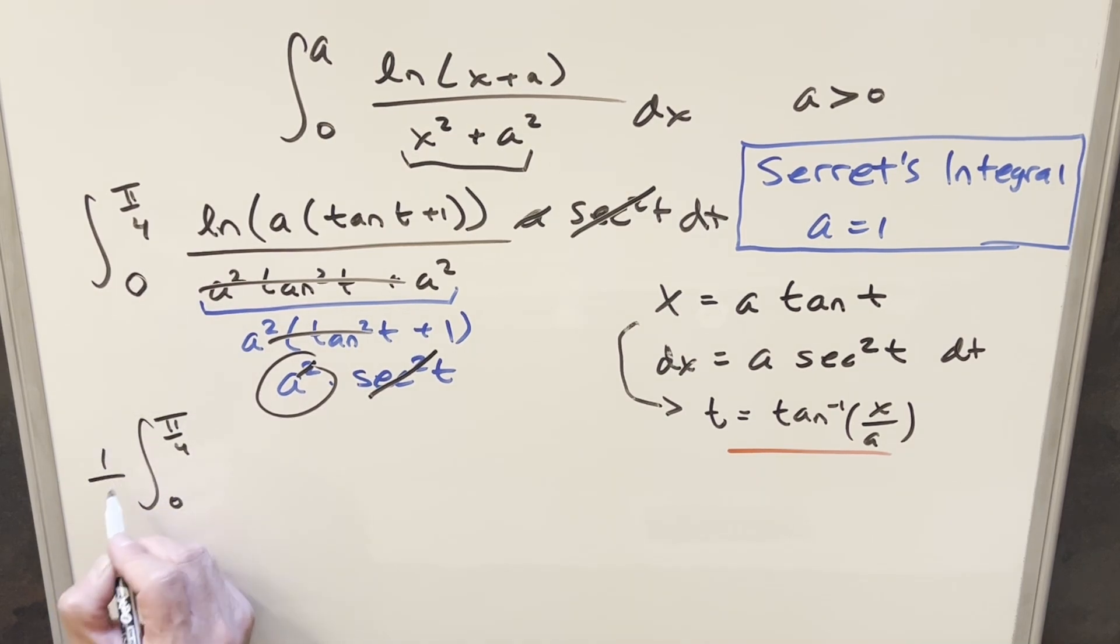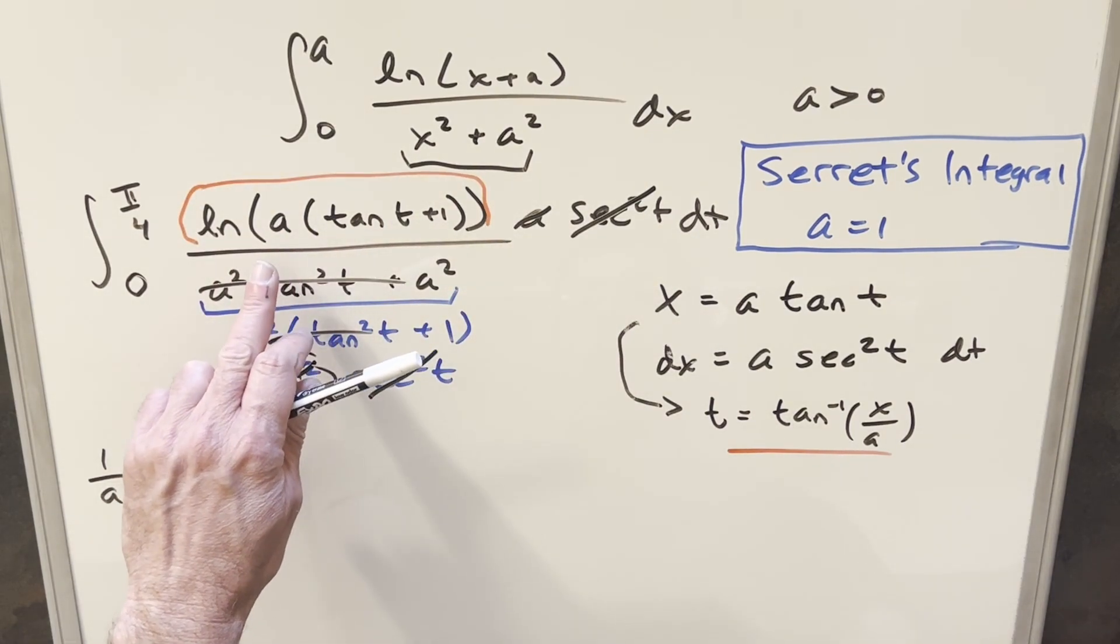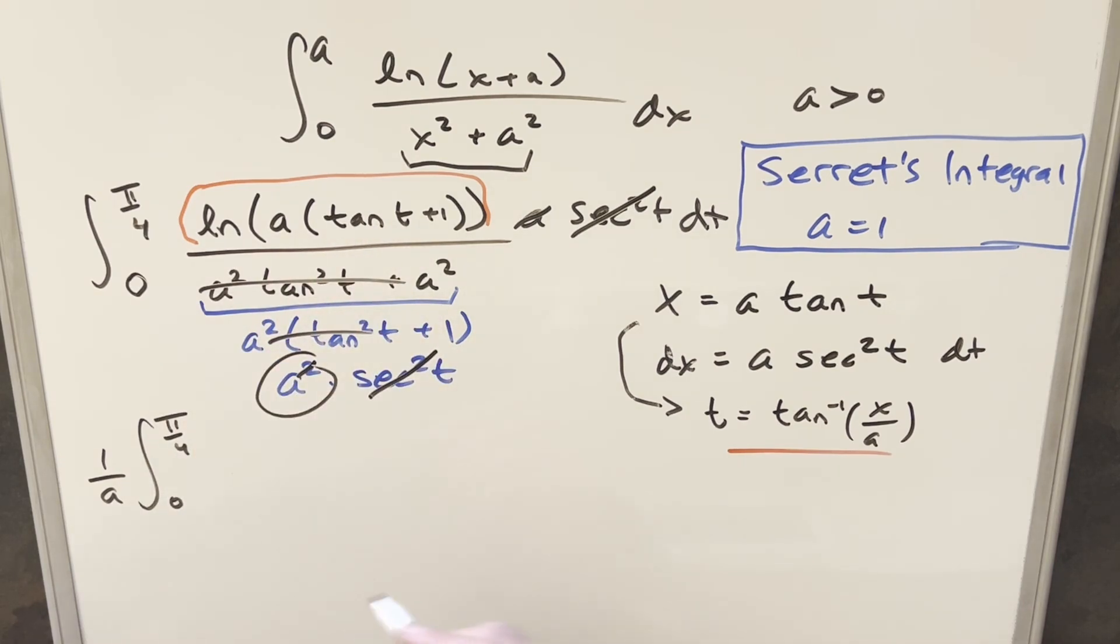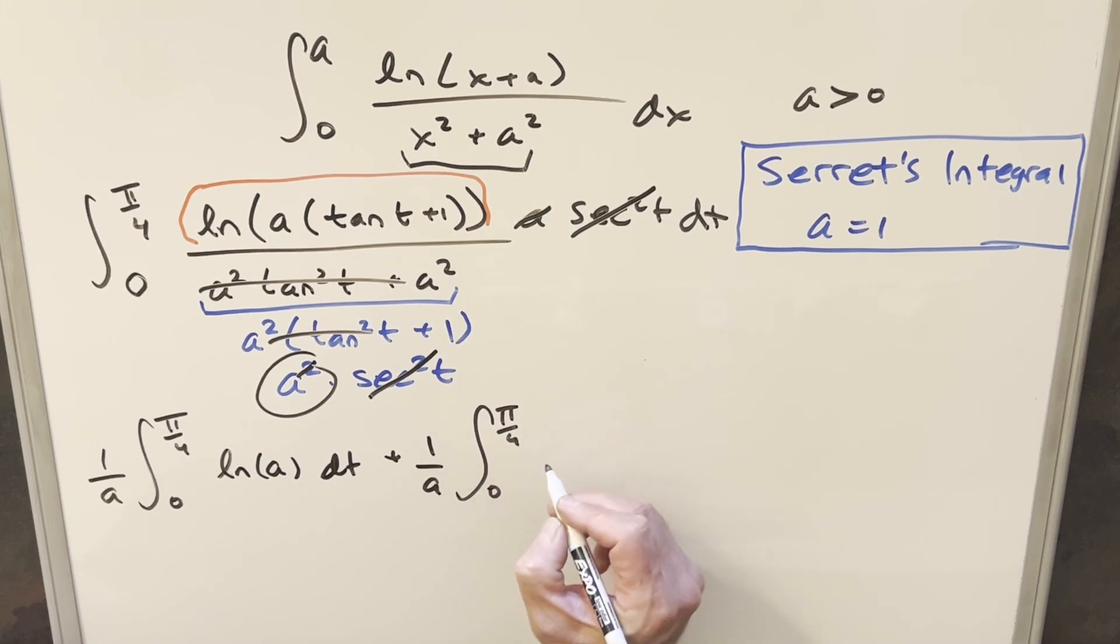I can take this, cancel this with this, cancel this with one of these. When I rewrite this, all this stuff's gone. We just need to remember we still have this A that I can bring up front of the integral. So doing that, this is in the denominator, so I'll write this as 1 over A in front. And then for this right here, when I rewrite this, we have multiplication here, we have A times tan t plus 1. So with log properties, I can break that up and write it as natural log A plus natural log tan of t plus 1. But now here, because we're adding, we can just break this up into two integrals.